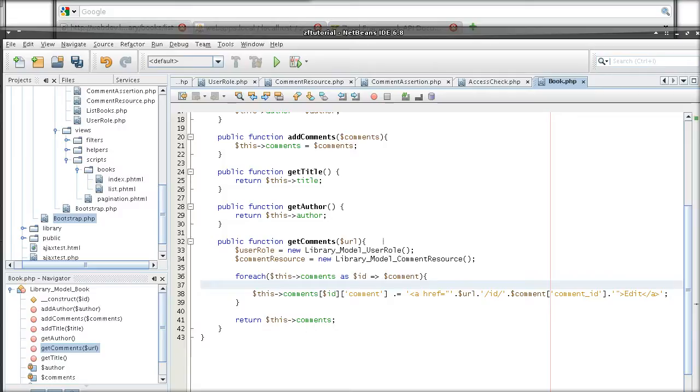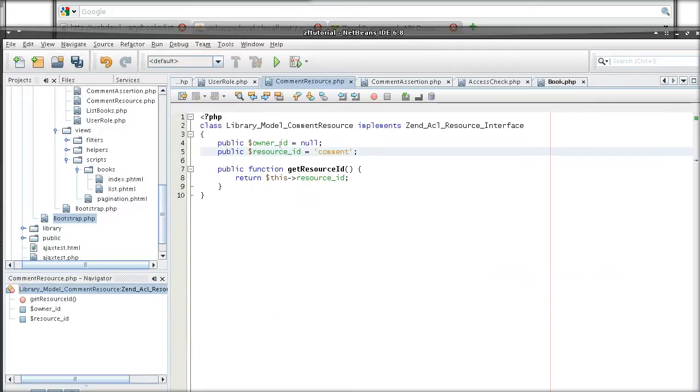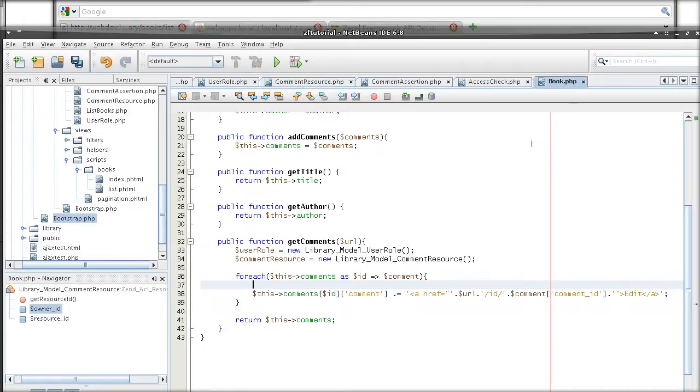And now I want to set the ID for each comment. Now I don't want to have a resource for each comment. That's going to be quite a waste of memory. Instead, I am going to dynamically change the comment ID, or rather owner ID, in my comment object.